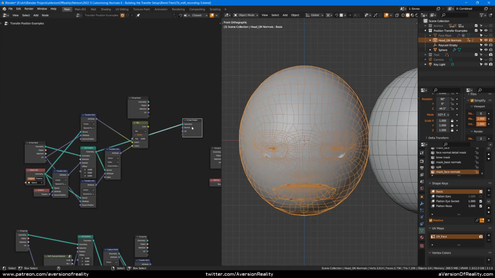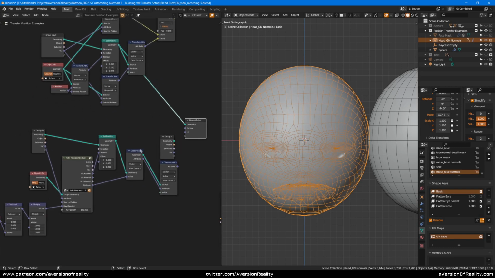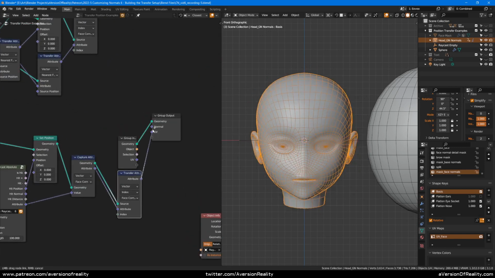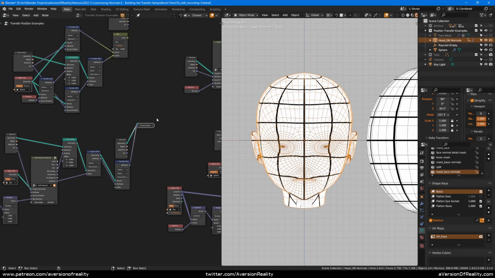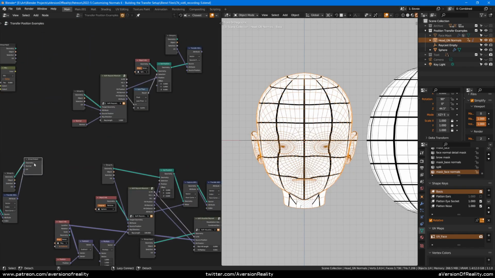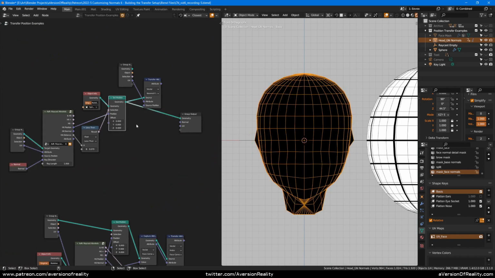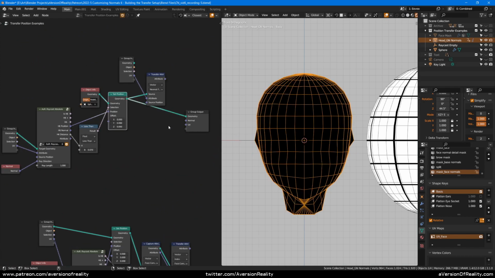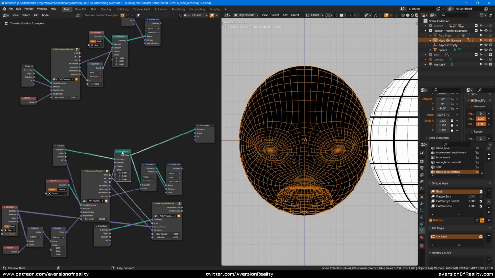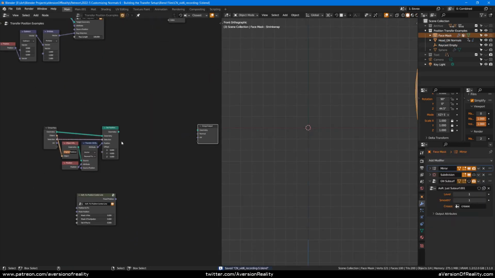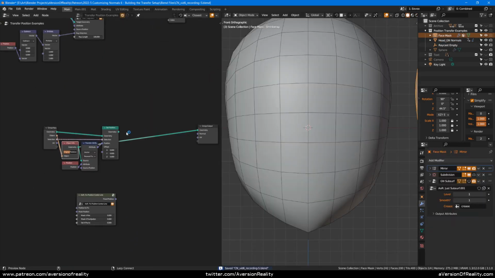So we had the proximity of face to sphere, and we had the raycast of face to sphere, which looks pretty good. And we've got the raycast of the sphere to the face, which also looked good. And down here, we've got the crazy visualization of the face to the sphere. And down here, we're back to our mask.